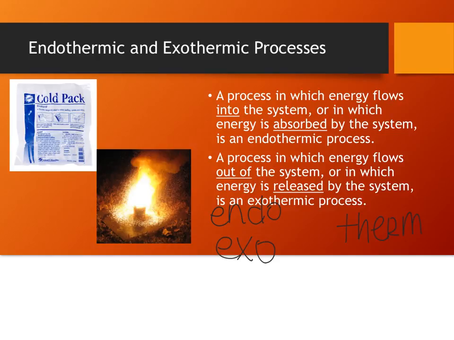And back to system and surroundings. If you were holding the cold pack, the system would pretty much be the cold pack. Surroundings could be considered your hands. So the energy is going into the cold pack. And this reaction of thermite could be the system, and the air is the surroundings. The energy is leaving the thermite and going into the air.